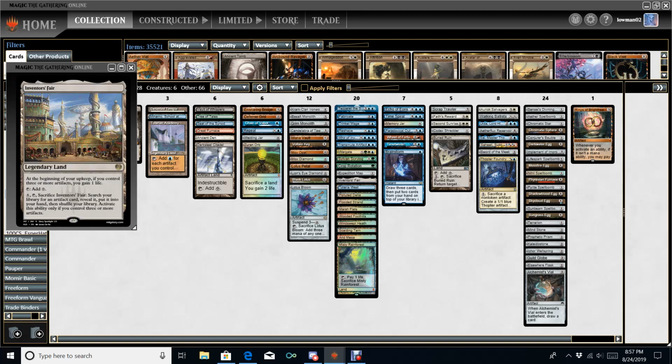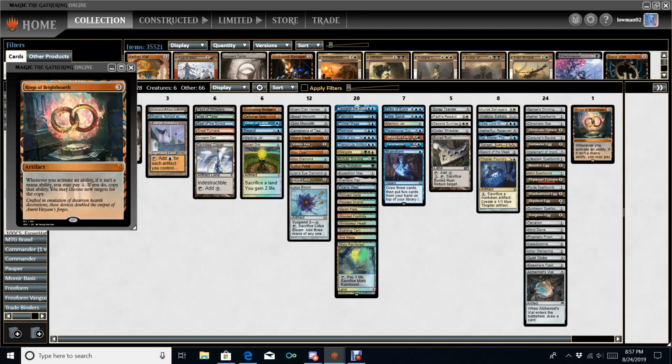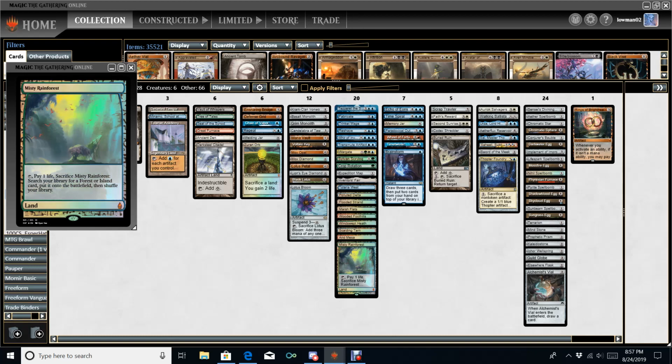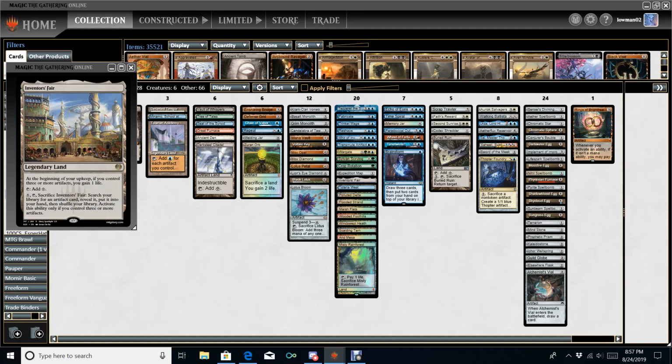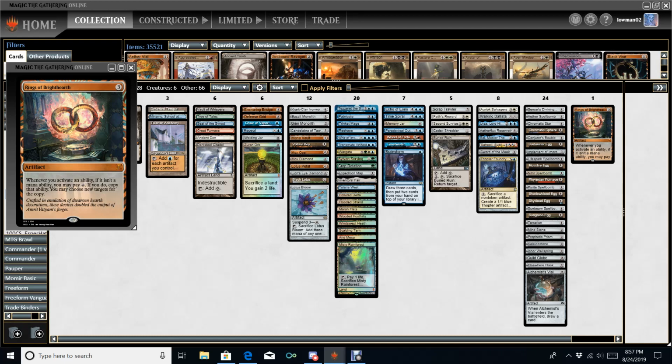With Expedition Map and Inventor's Fair and Teleria West, and all of the fetch lands, you can pay 2 additional to either fetch for 2 different lands that you want to put into play, or transmute for 2 different 0 CMC cards, or find 2 artifacts in your deck for the price of 4+2 on Inventor's Fair. Those are also combinations with the Rings of Brightheart that are very, very powerful in this deck.